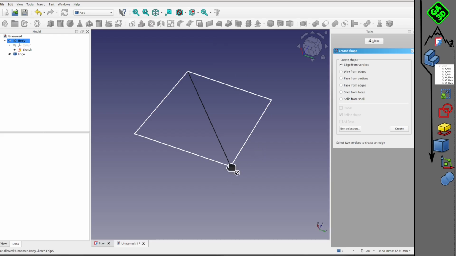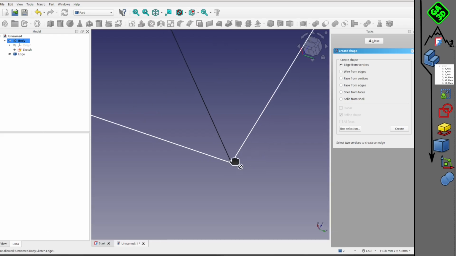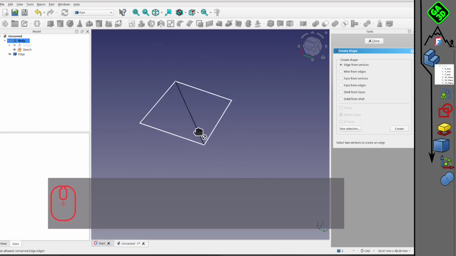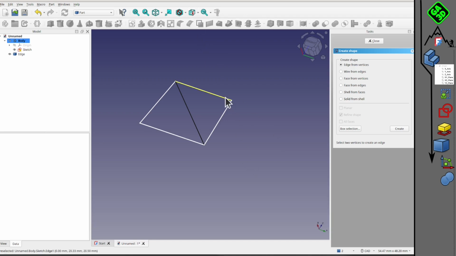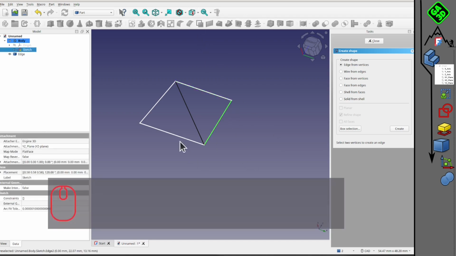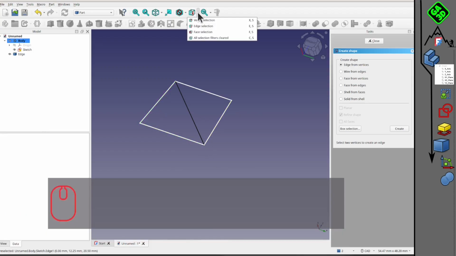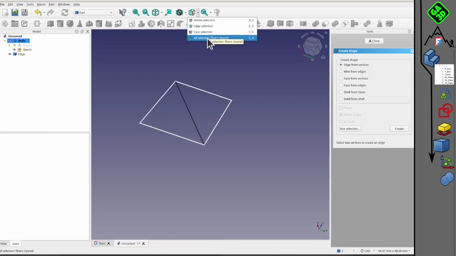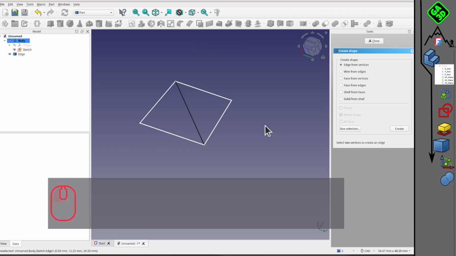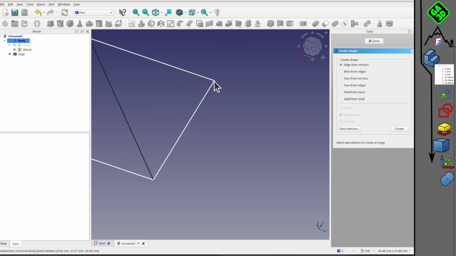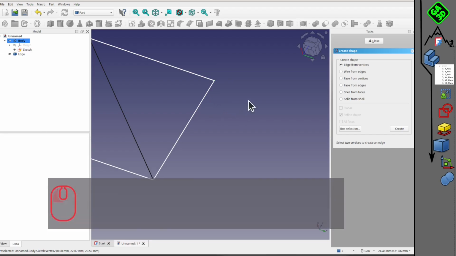It was a bit complicated, so they've done this. It's very practical. You can select only edges, only segments, not the vertex. You can select faces or the normal mode from before. So you choose what you want to select. So now I'm rotating my model.